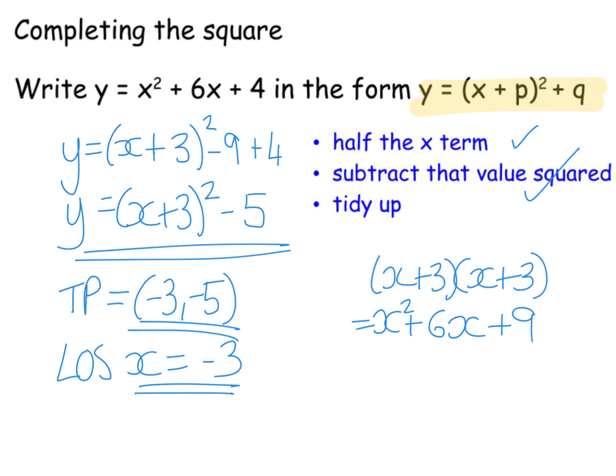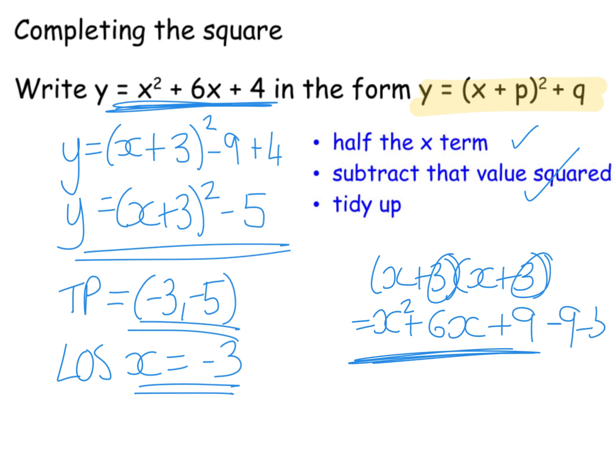If you look at this equation compared to your starting equation, what do we need to do to get from that 9 to the 4? Oh, wait a minute, we need to take away 5. That's why your answer ends up with a take away 5. What we do is we get you to do a take away 9 to counteract whatever you get when you multiply out your end term, or whatever you get when you square the 3. You're counteracting that because it's going to be a positive number. Minus 3 squared is 9, 3 squared is 9. So it's always take away, or subtract, that value squared. And then you get your take away 5. And they would cancel out and it takes it back to the beginning.